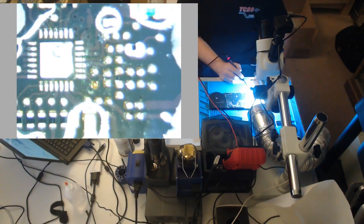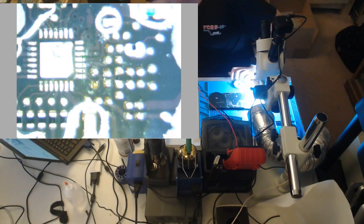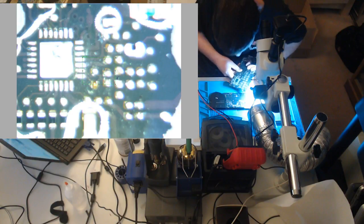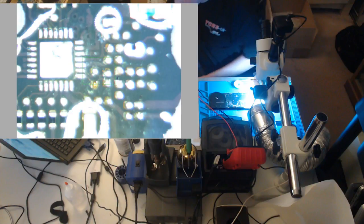So let's wick, and let's hope that we have a donor board now that we did all that. We have a donor board. The question is, have I stolen everything? This looks suitable. Yep. What do you know? A donor board with nothing stolen off of it.